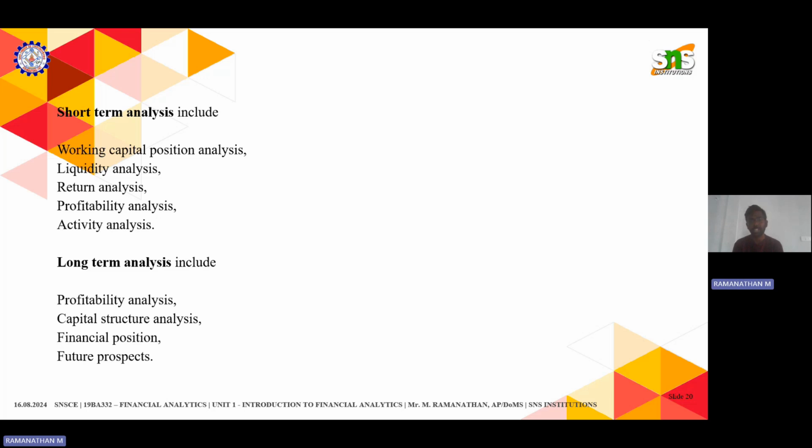You can come out with ratios, or with some value, and take the financial decision whether you want to go for short-term or long-term analysis for the investment, or opt for any kind of capital decisions and so on. So this is all about the types of analysis based on the objective, whether you are going for short-term or long-term investment. Fine. So this is all about short-term and long-term analysis.